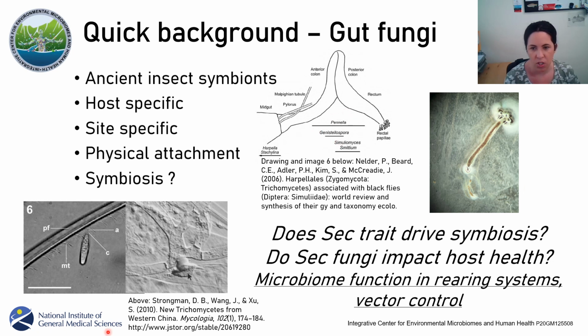When gut fungi spores are ingested from the aquatic environment, they physically attach to the gut wall lining through a holdfast structure and secrete a material as seen down here. The entire vegetative growth stage occurs only inside of the host. Spores are released from the vegetative material, perpetuating the fungal life cycle. And so little is known about the symbiosis, even at the most basic level. Whether the relationship is commensal, benefiting only the fungi, or mutual, benefiting both the host and the fungi, is unknown.